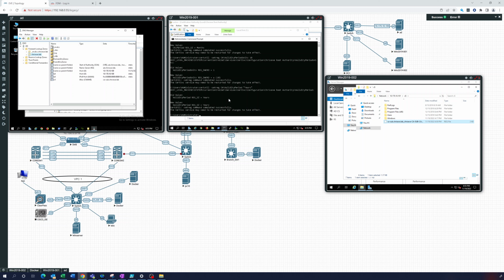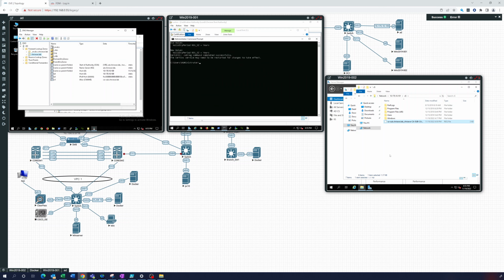So there you can see, it was set before that to 1 year. Now it's set to 10 years. And I think we should be able to see it was set to 1 week. Now it's set to 6 months up there for the CRL. All right.